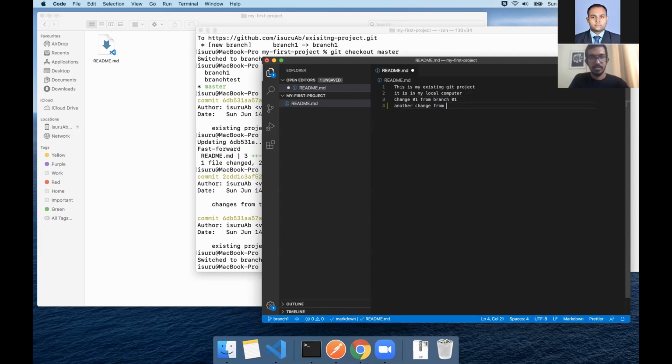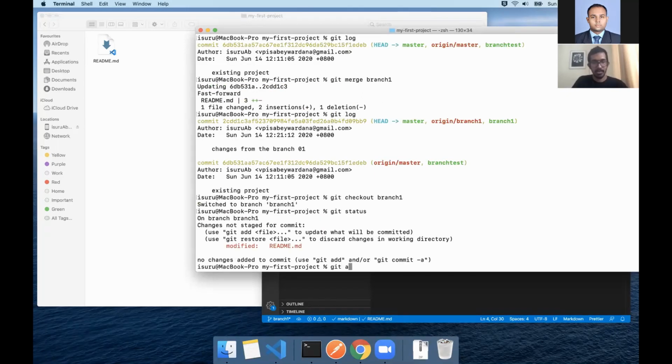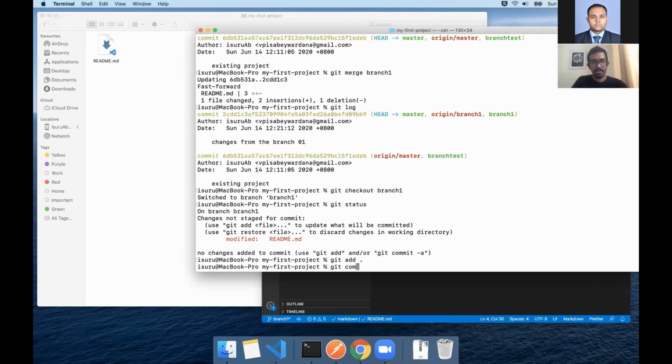I'm trying to create a conflict, so I'll be changing the same file and same lines. Okay, I have changes. I'm going to git add, git commit, change 2 from branch 1.